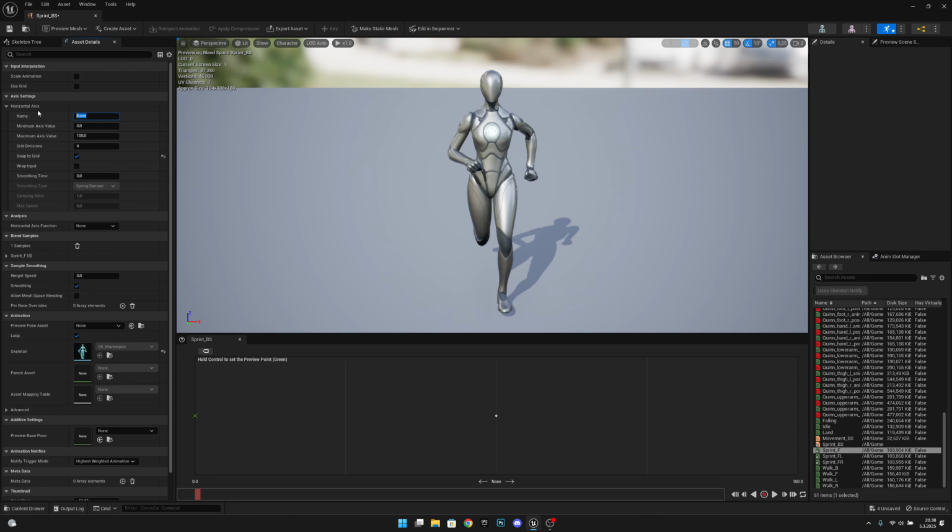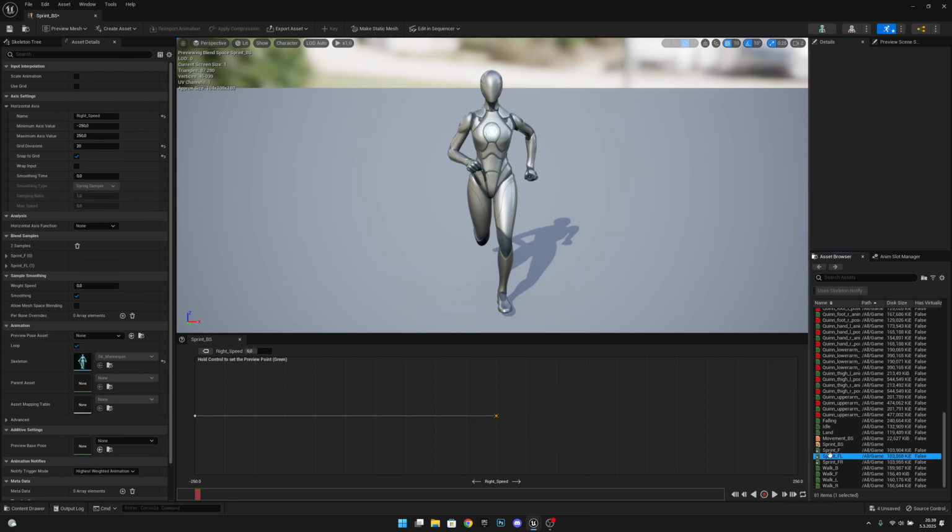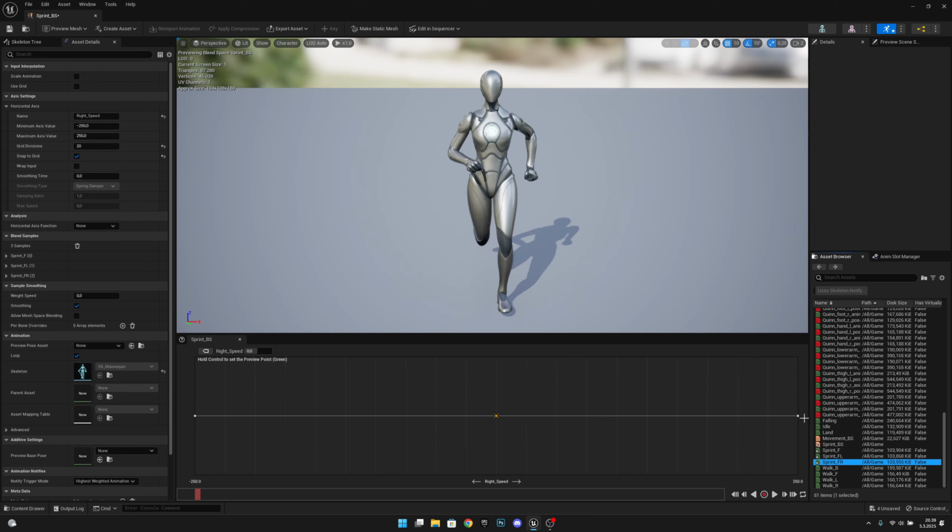Let's call this axis right speed, and minimum value will be minus 250 and maximum positive 250, like that. And let's move this to the middle. Now let's get the sprint forward left to the left here and sprint forward right to here. And I don't know why we have so many grids, so let's change this to 2.